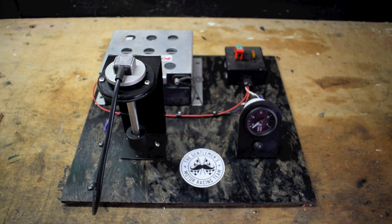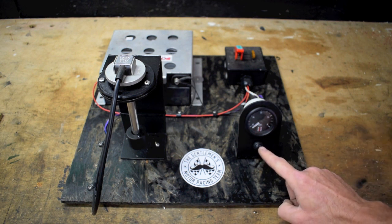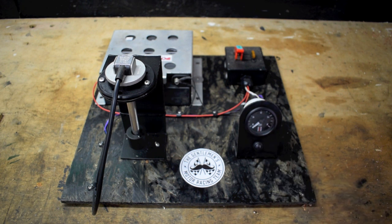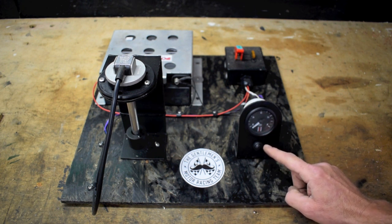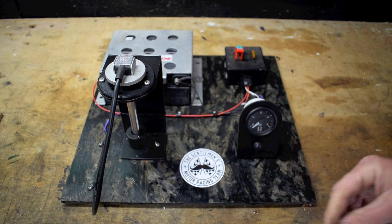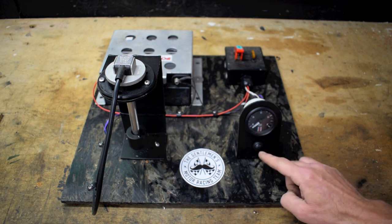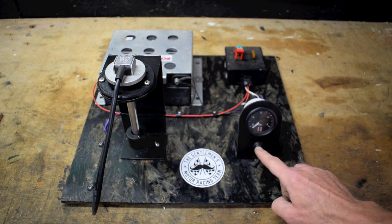Step one is to make sure that the fuel level sensor is connected to the gauge and that the fuel tank is empty. Please excuse the crudity of my demonstration here, but I think it's much better to see it like this than in the car. The fuel gauge comes with two wires that you can either just touch together to program the gauge, or fit a button. If you're going to fit it to your car and never have to adjust it again, there's actually no need to have a button, but for this purpose I've fitted a nice little button.